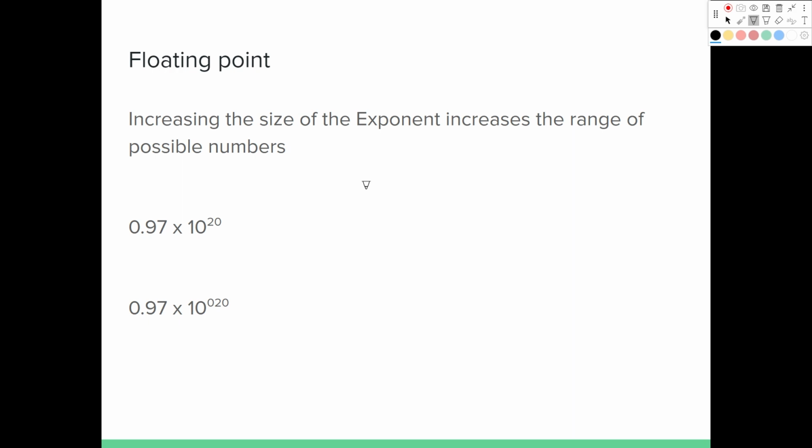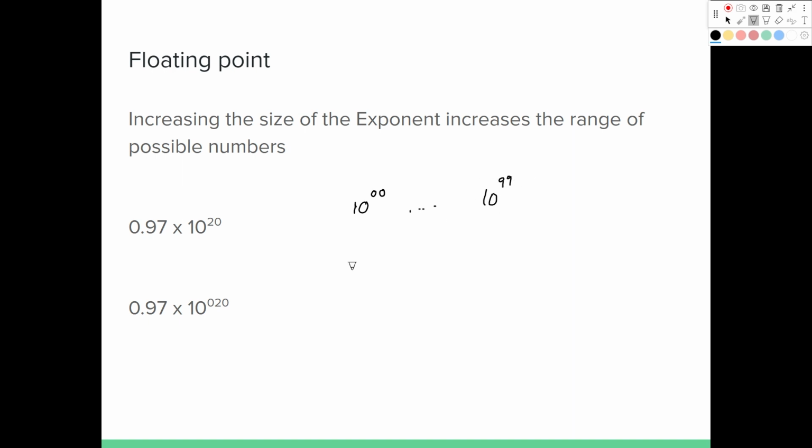So for example, if you had 2 digits for the exponent, if you're going 10 to the power of, the range you've got if you've got 2 digits is you can go from 0, if it's positive, all the way up to 10 to the power of 99. Now that's a pretty enormous number, to be honest. Any number times 10 to the power of 99 is going to be large.